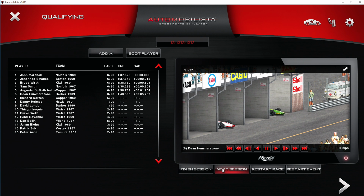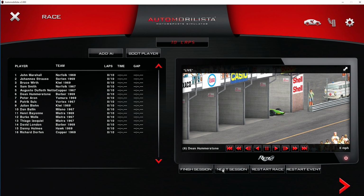Session. The race. Yeah, it still kept me. Oh, it has mixed the grid up a little bit. I didn't realize that. It's got 67 and 69. So it has done what I said we could do. You can add AI or get AI off. So you have to highlight them, I guess, and boot them out.